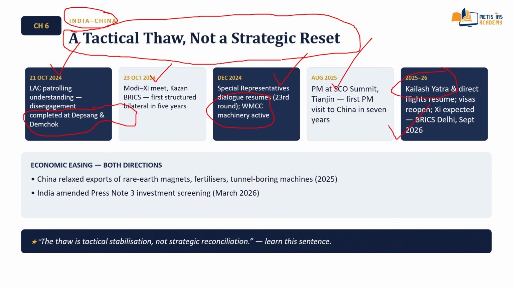Coming to the answer writing framework. Whenever a question appears on India-China, remember four headings: strategic importance, areas of cooperation, areas of competition, and way forward. Coming to the strategic importance part, that is two major Asian powers having a shared boundary and economic significance and regional and global influence both. And coming to the second part, areas of cooperation: BRICS, SCO, G20, climate negotiations, and global south.